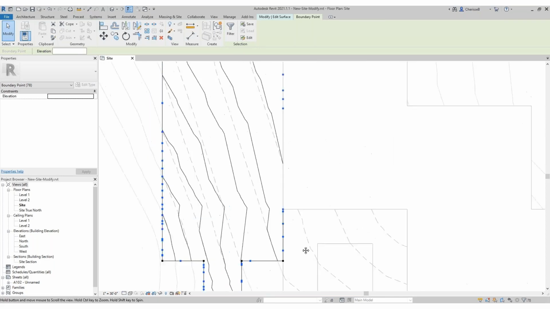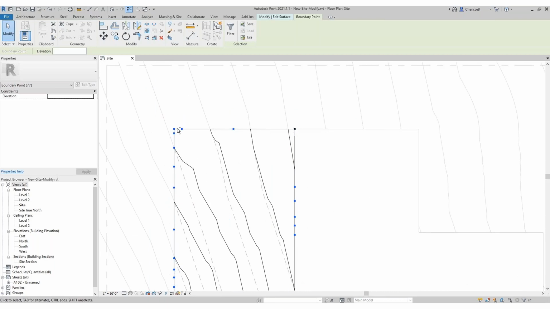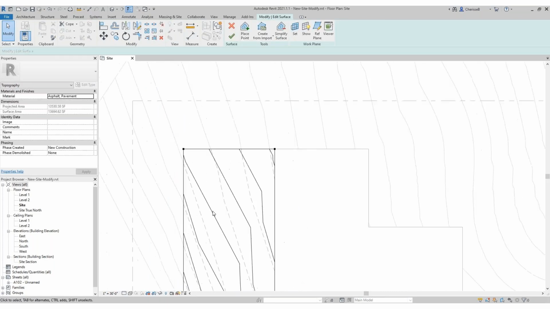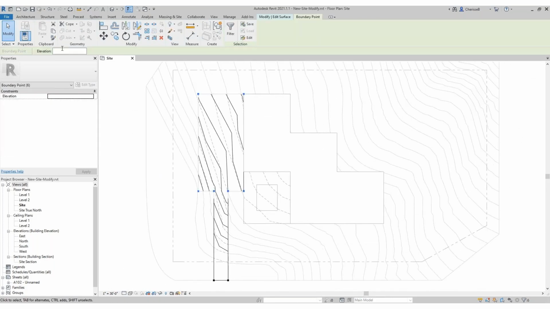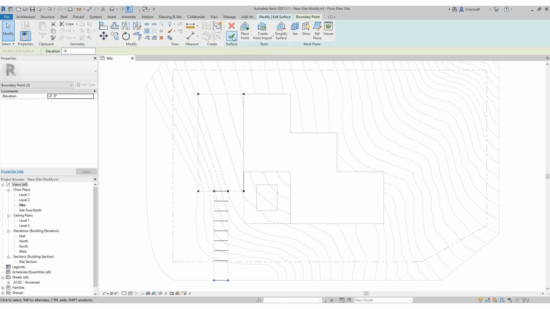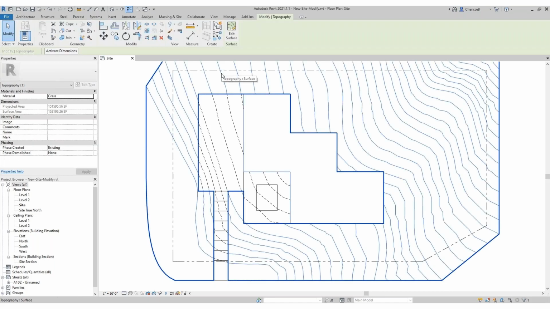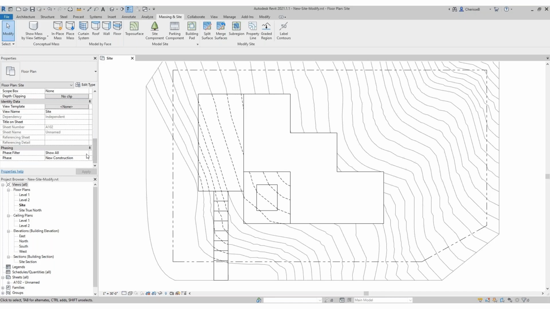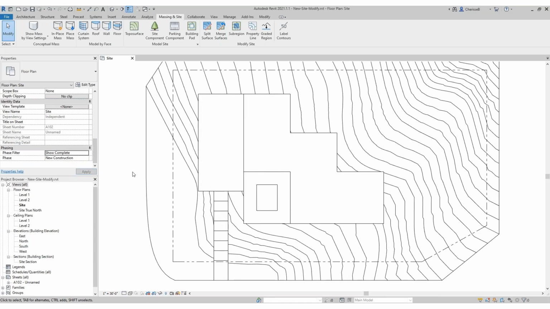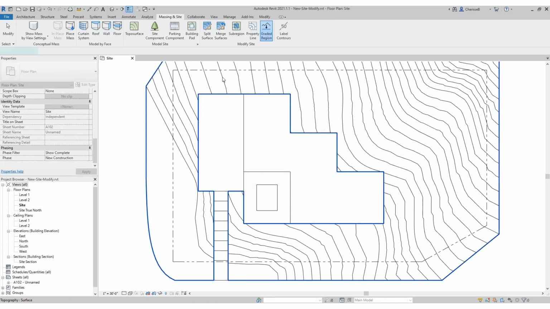Now, here we want this parking lot to be sloped. So I'm going to grab the top 6 points here, and I'm going to set that elevation, and then take the bottom 2 and set that elevation at a negative, so it will slope. Now, when we're done here, I like to switch to just the view, so you don't want anything selected, to show complete, so you don't see all the contour lines going through your graded areas.